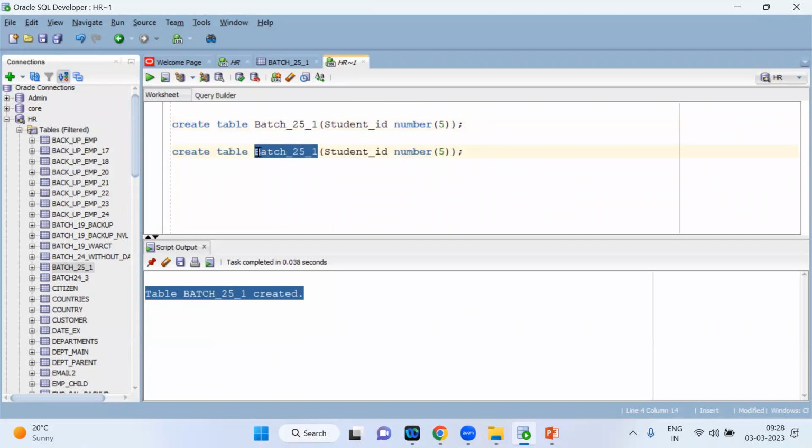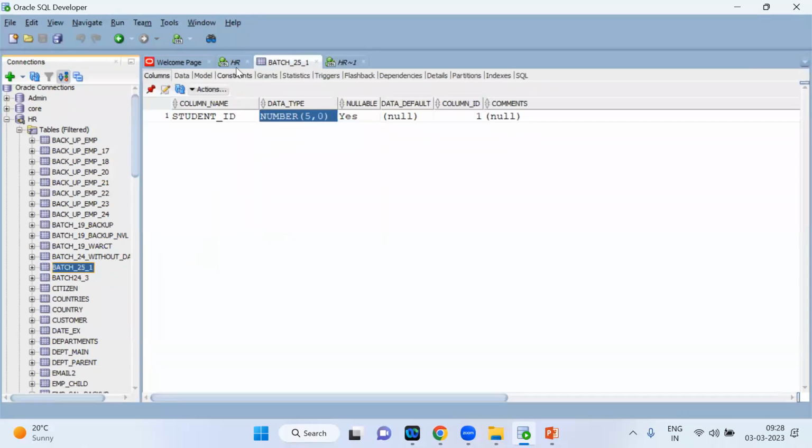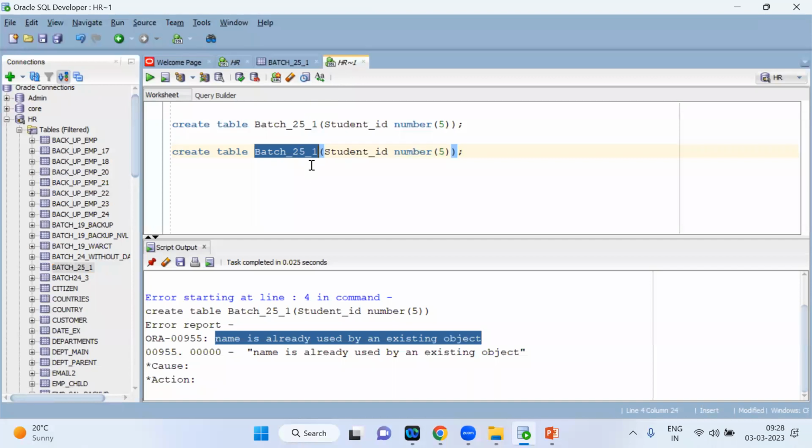You have to change the table name the second time you are creating. Now if I try create table batch 25 1, it will throw an error. What is the error? Name is already used by an existing object. So you cannot create the same table twice, thrice, 4 times.